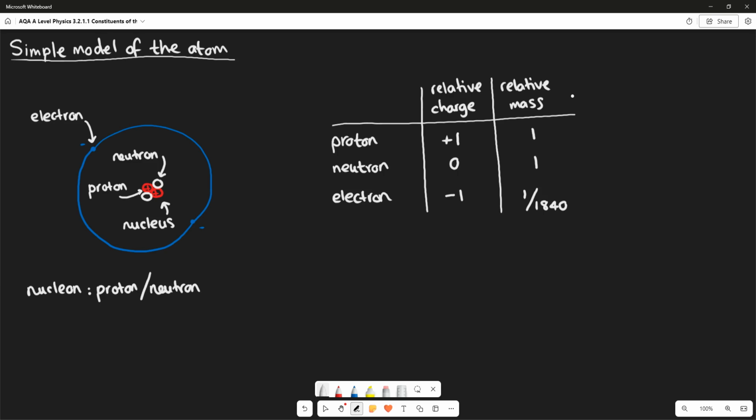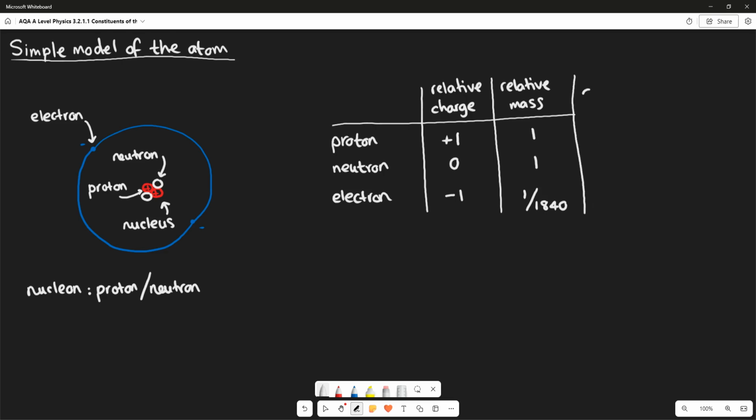In fact, we can calculate something called the specific charge, but before we do that, let's have a look at the exact numbers. These values here, these ones and -1s and zeros and very small fractions, are relative. So we are comparing the proton to a typical proton. We are comparing an electron to a typical proton. So compared to a typical proton, these are the relative masses and the relative charges, but these numbers are known more accurately, and we can express the charge in coulombs, and we can express the mass in kilograms. So let's do that.